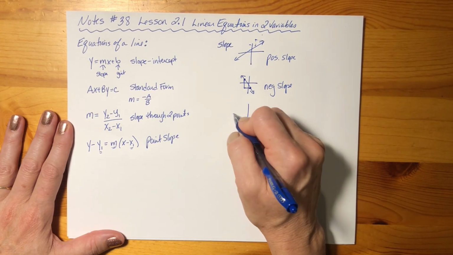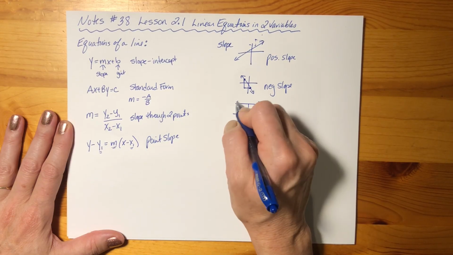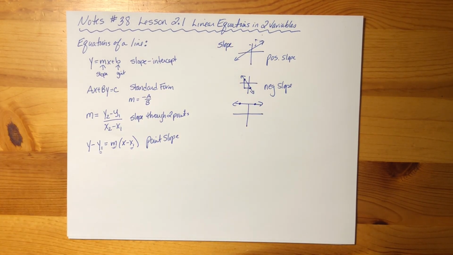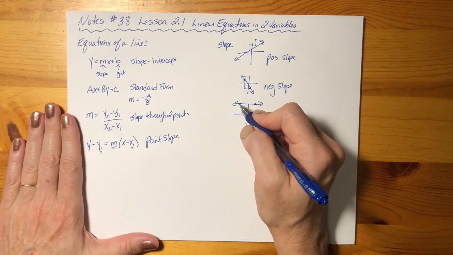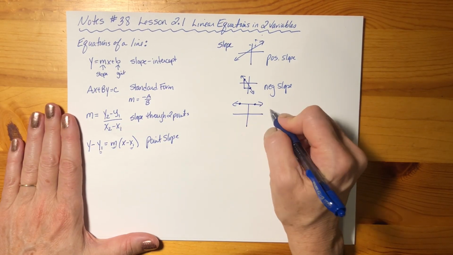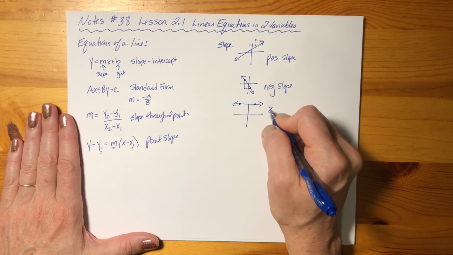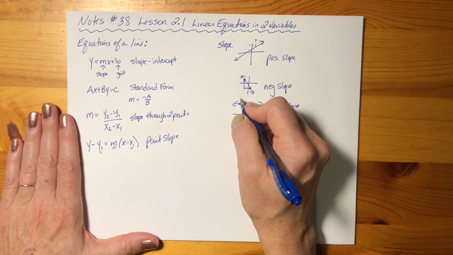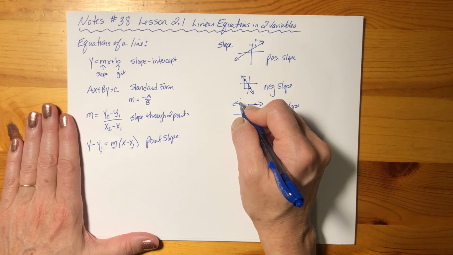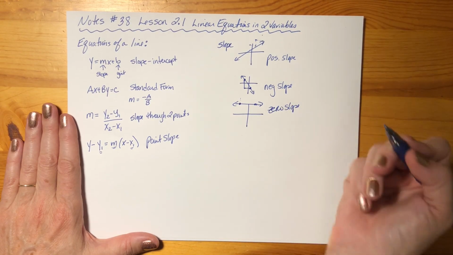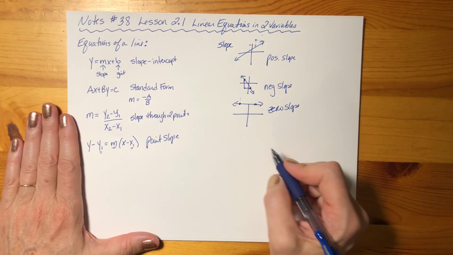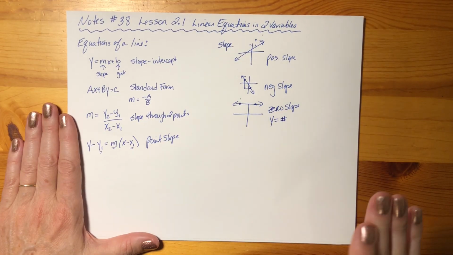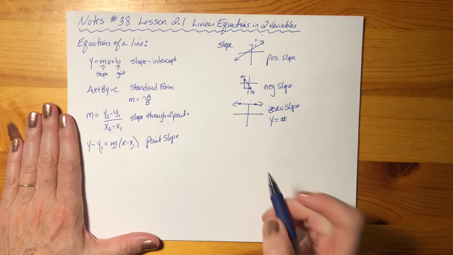If I have a line that is horizontal, so I'm standing here and you're standing there and I need to get to you, what is my movement? Well, I'm not rising at all. So I would say here I have a 0 slope. I'm not rising at all, but I'm just running. So it would be like up 0 and over 5. That would be 0 slope. And that equation is going to look like y equals some number. That's not a hashtag. That is a number sign.